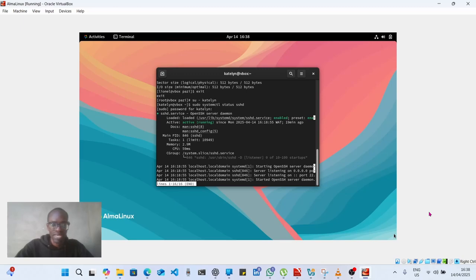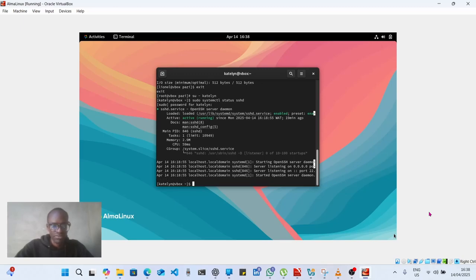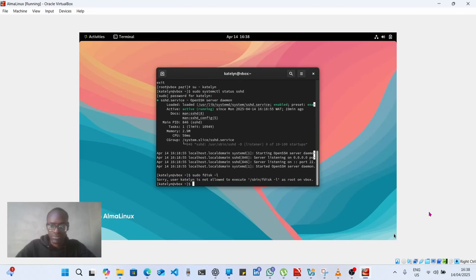That privilege was meant for Maggie and not for Katelyn, so let's find out. So Control C, sudo -l. So let us see what happened. So, sorry, user Katelyn is not allowed to execute this command, which is expected because Katelyn does not have that privilege. That privilege goes to Maggie and Lionel, who is a super user in this case. So, we'll exit that again.